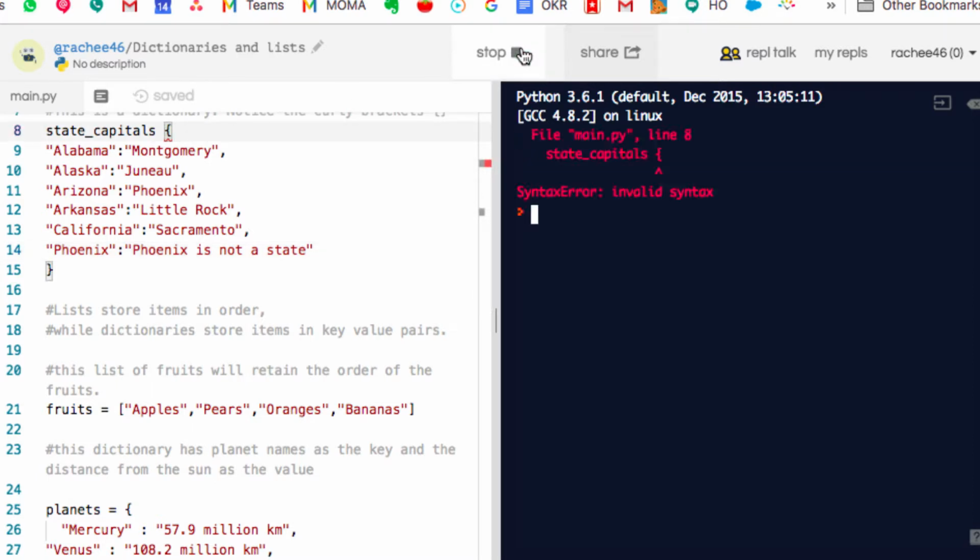What if we forget to put the equal sign? We'll get invalid syntax because state capitals effectively is a variable name. It's the name of the dictionary in this case. Let's change it to brackets. With brackets, it's a syntax error. It's confused. It's not sure.